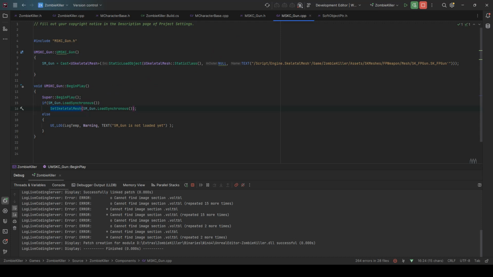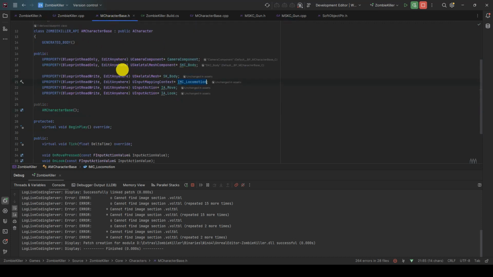Next thing which we have to do is to have some shooting mechanism inside gun, right? So we have to do some action. Inside the character base, if you remember, we have added the input mapping context and the input action. We will do the same.